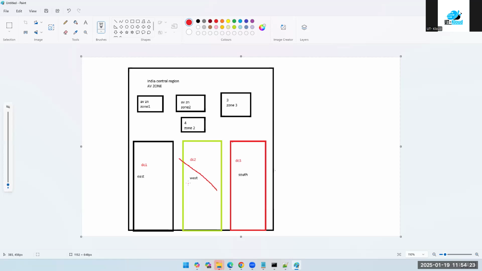East, west, south में I'm just using for example. I could have used area's name, but not all of you are from same city, so it won't make any sense. People who are from Pune understand, just think that this is in Magarpatta, this is in Hinjewadi, and this is somewhere in Wagoli, right? But they are in segregated location. So if this data center is down, what do you think? Is my application working or not? Yes, it's working.